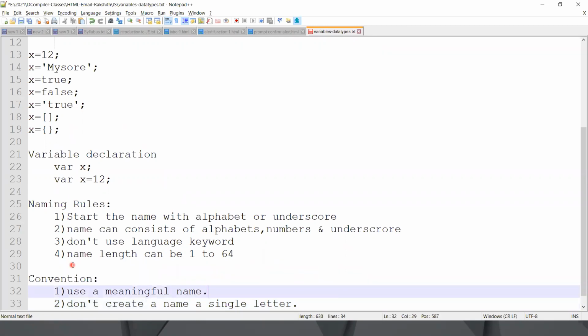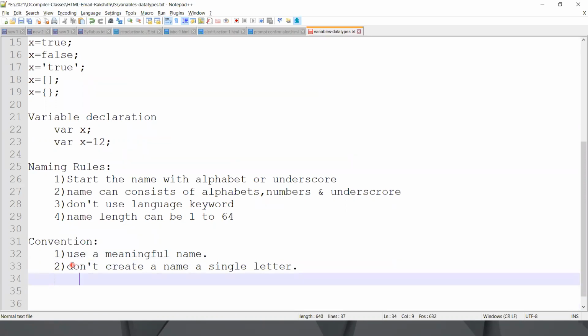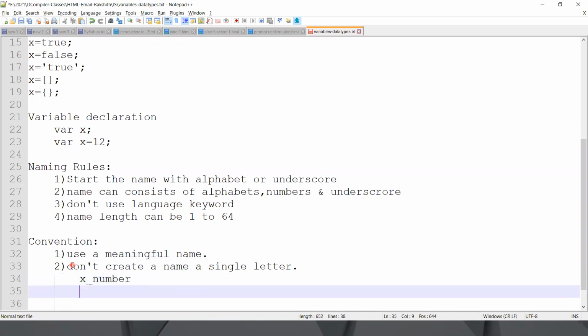Try to have a meaningful name, preferably which has information related to data type also. For example, I want to store a number, x_number. I want to store the result of addition, add result. Use underscore to separate them, or if you don't use underscore, use camel casing.